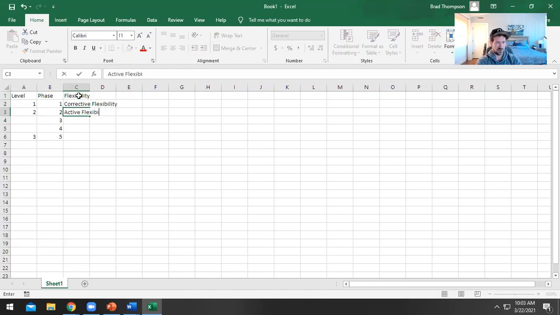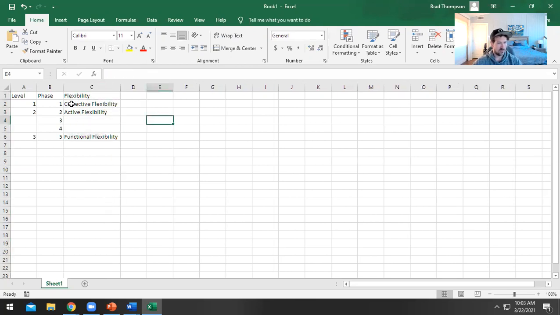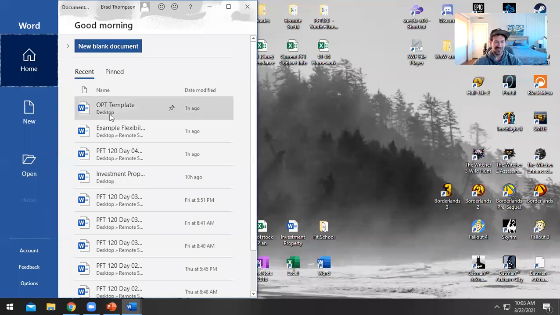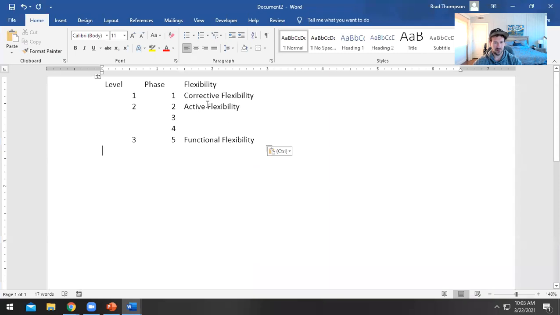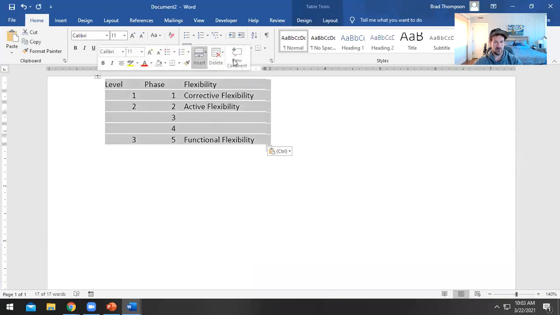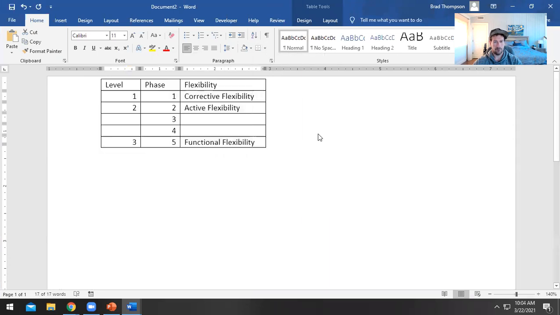Active flexibility. Functional flexibility. Okay. Oh, you know what? Should have done this in Word, actually. Don't save. Sorry. I'm drawing a little chart for you guys. And merge and merge.